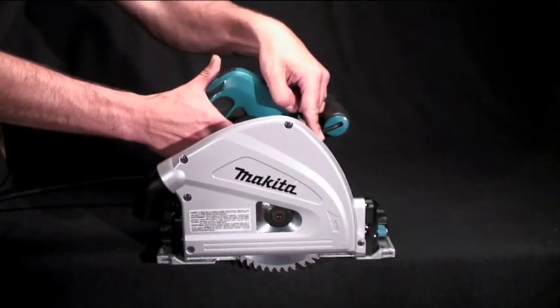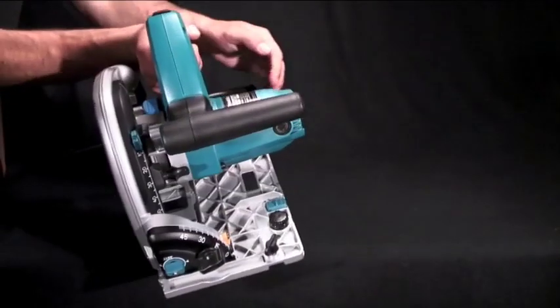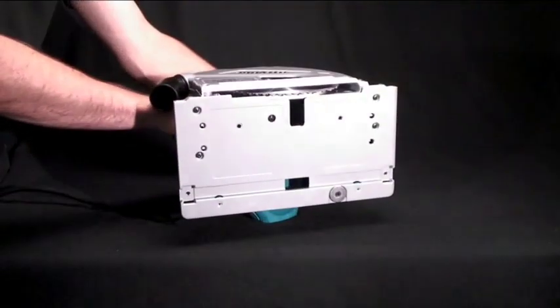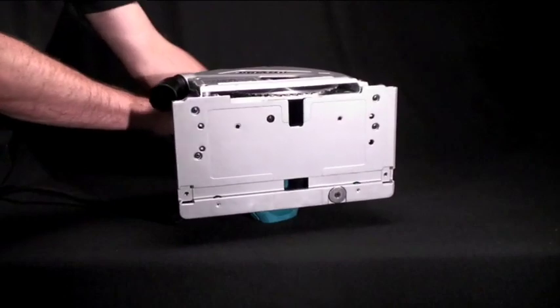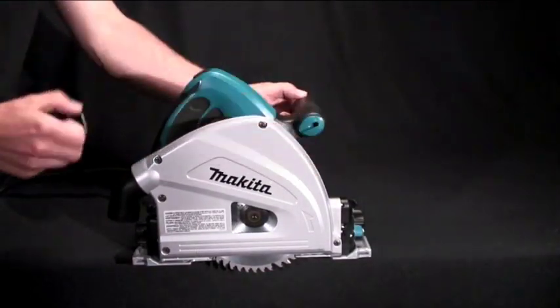Blades can be locked in position for quick changing by engaging the locking lever located at the top end of the depth adjustment. The back end of the motor housing has a flat design to stabilize the tool during blade changes. The hex wrench is conveniently located in the auxiliary handle.